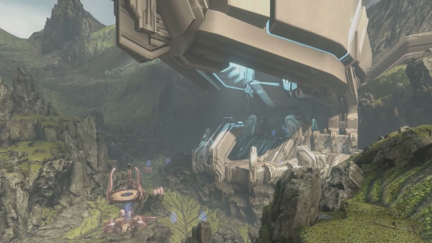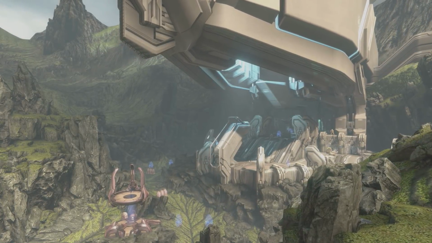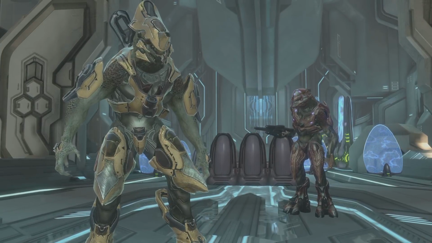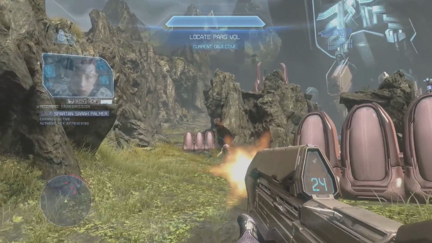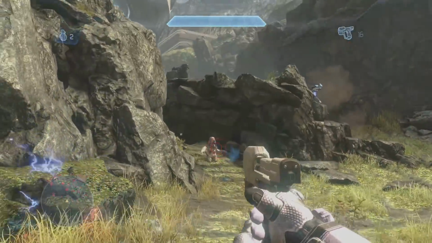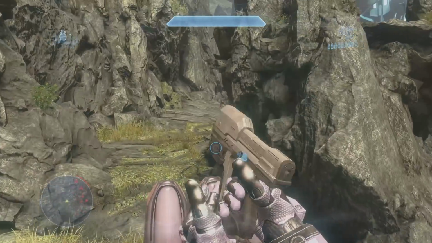And real quick, while we're mostly focusing on campaign, I was playing a Spartan Ops level, and I got so frustrated because I'm going for the legendary solo achievement, which is just awful in itself, but there was a moment where one of the elites I was supposed to kill went flying when I shot him with a rocket launcher and landed up on the cliffs somewhere up here.